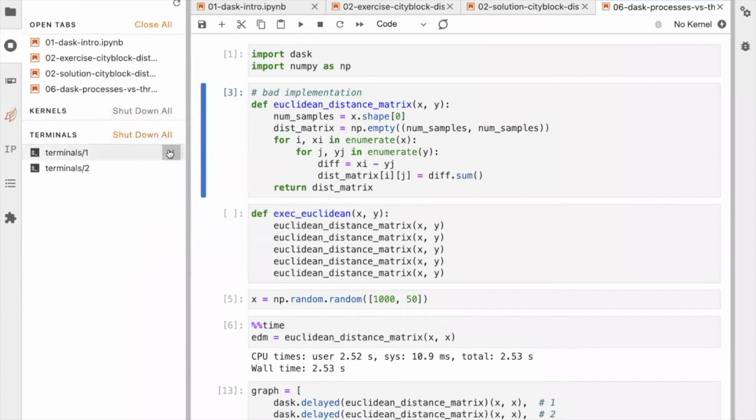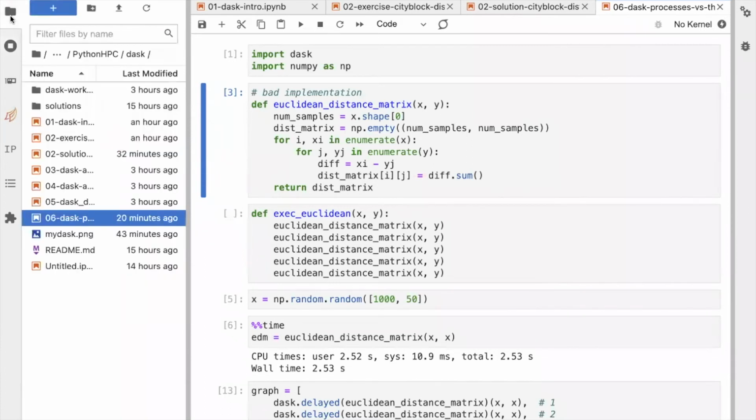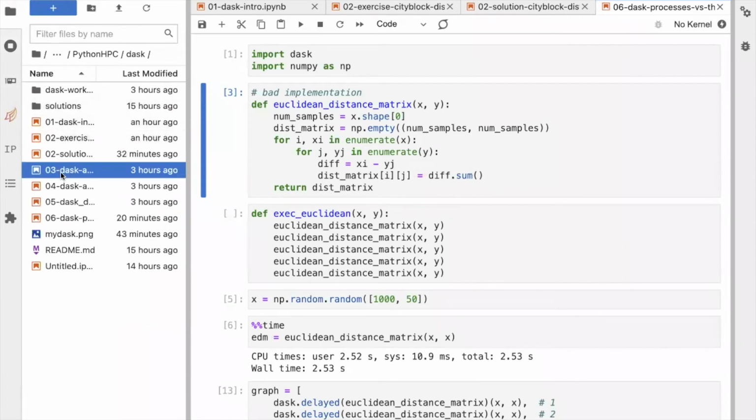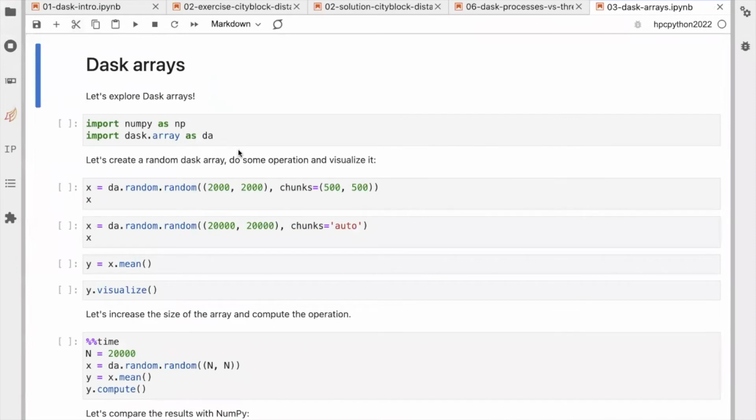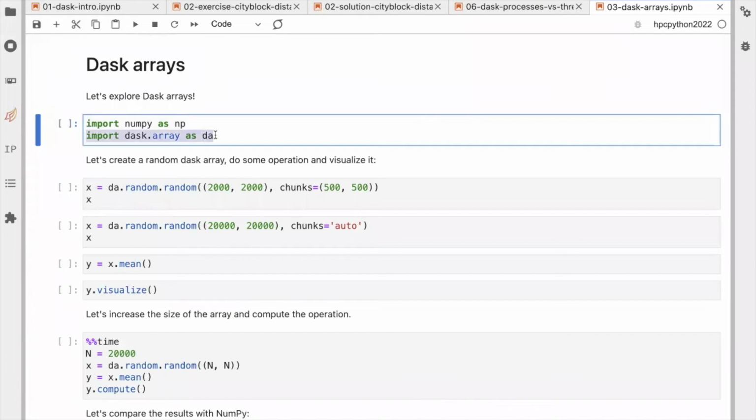And I have two terminals here that I don't see, but they are running. All right. And let's come to the third notebook, Dask arrays. Here we're going to see for the first time Dask array. So we import it like this, import dask.array as da.